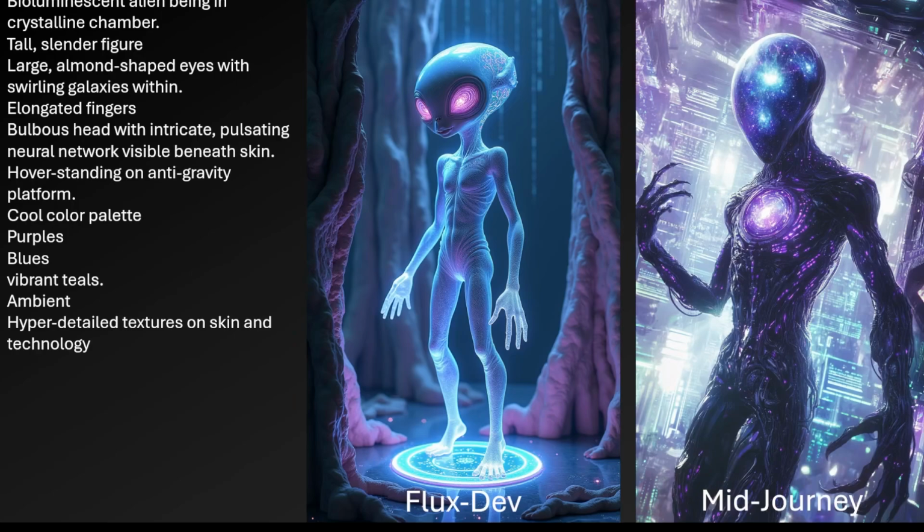And from human images, we are going to some sci-fi or fantasy creatures. The first one is a bioluminescent alien being. And here I gave the point to MidJourney and to Flux. They both did a great job, but once again, I think that Flux nailed it when it comes to the hover, standing over an anti-gravity device. So it literally contained the anti-gravity device here, which is very nice.